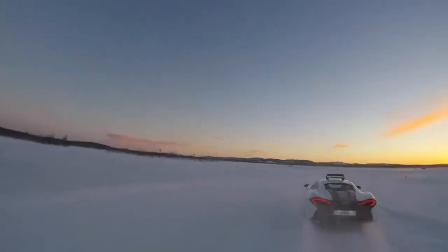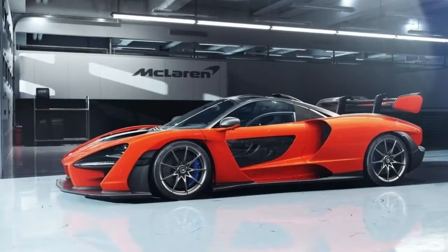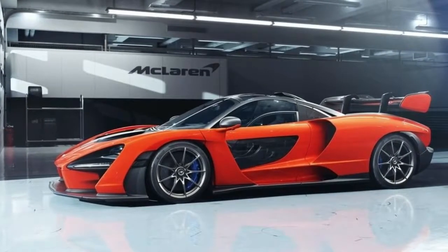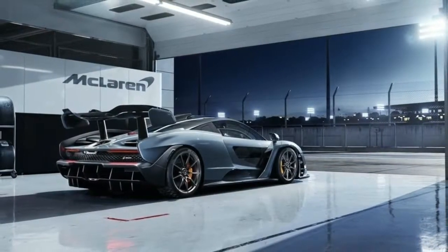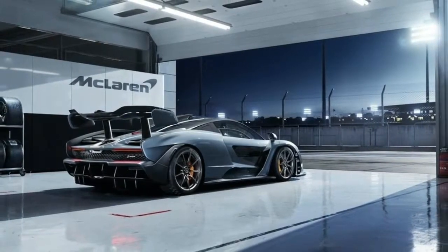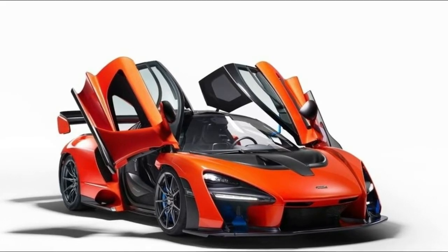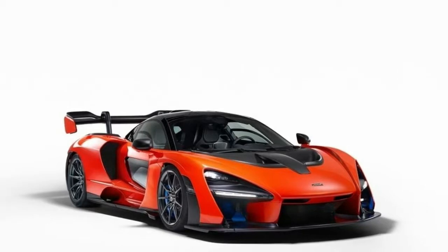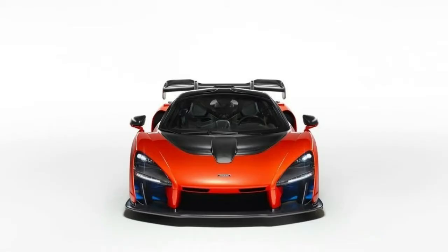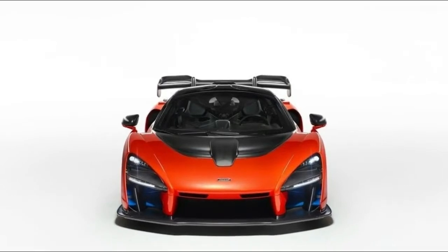The long-awaited and recently-teased McLaren P15 hypercar has finally been revealed, but a little sooner than McLaren expected. It appears that the company hosted an early reveal party today and maybe wasn't clear enough about how and when people could share photos from the event, since there are a whole bunch on Twitter. One thing we are sure of is its name, and it's not P15. McLaren ditched its usual alphanumeric naming scheme and simply called this car Senna, which you should know as the last name of McLaren Honda F1 ace Ayrton Senna.